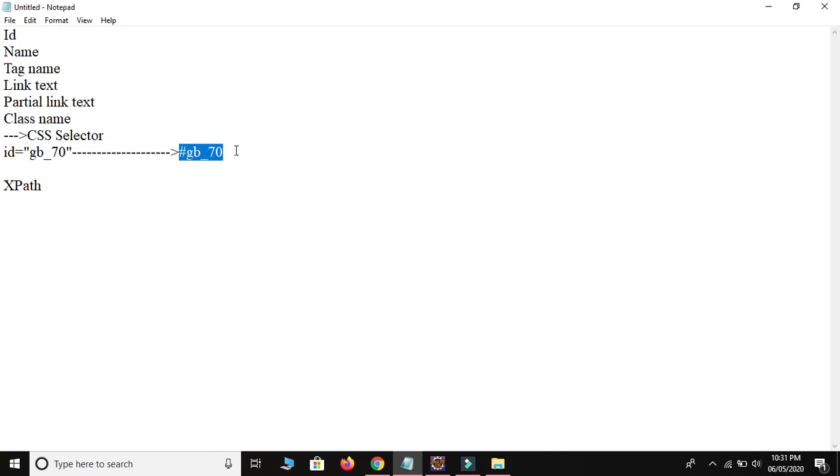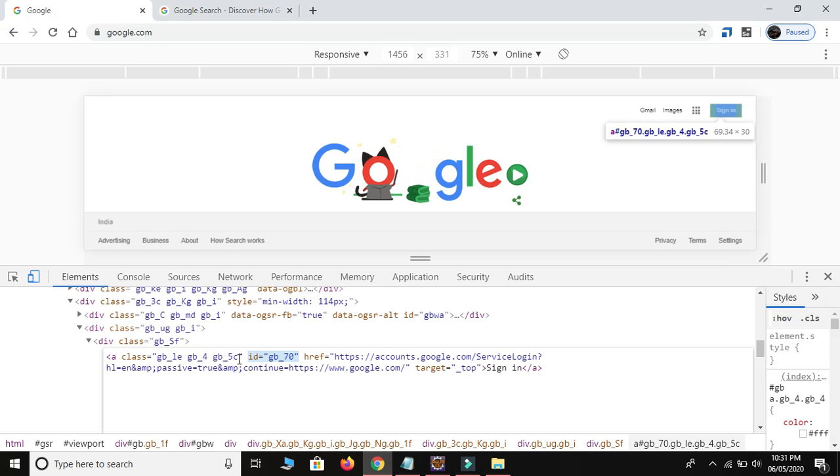This is the CSS selector. Simple. If the element contain this value, ID is equal to GB_7, only ID is equal to, the value may be anything. So just copy and paste in a notepad.